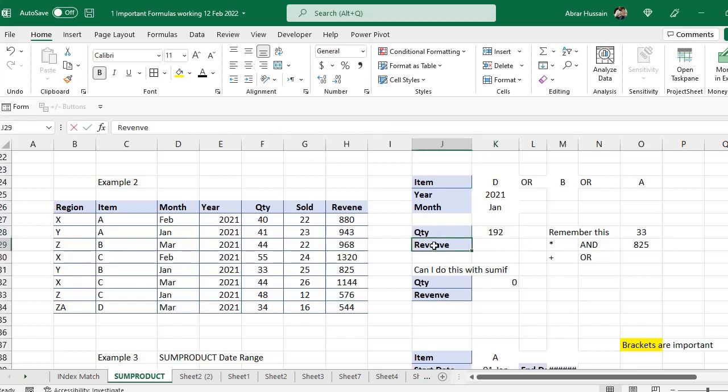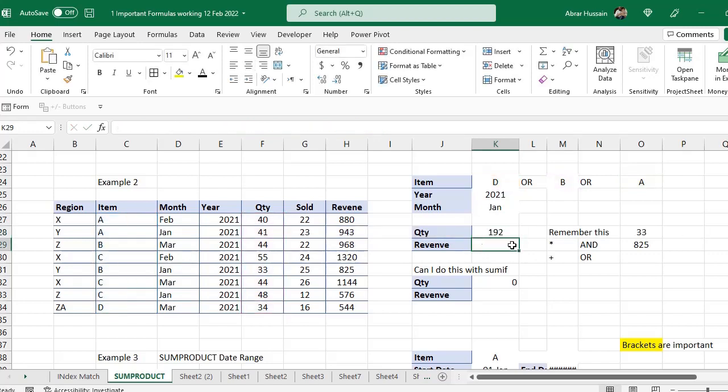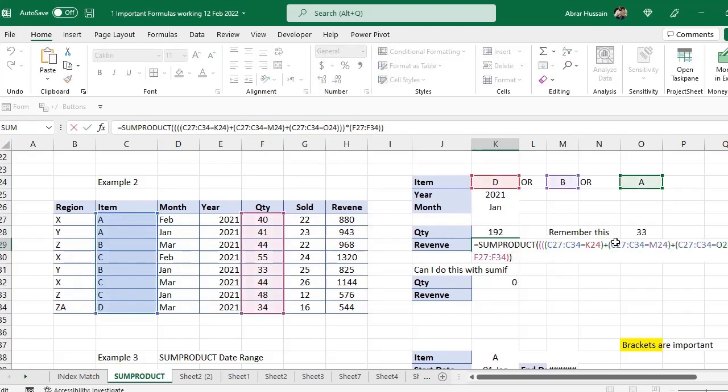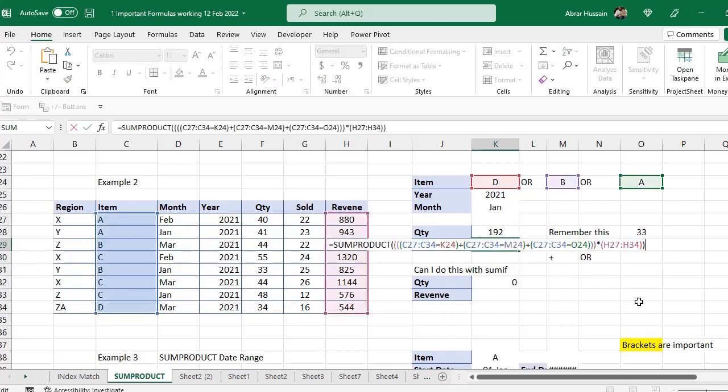Now if you need the revenue also in the same way, just copy this whole formula from the formula bar, or here along with the is equal to, copy it, paste it here, F2, just this quantity column, drag it to the revenue column. So here you will see now the revenue.